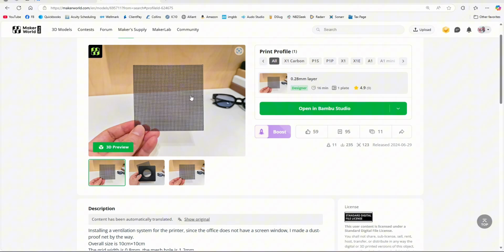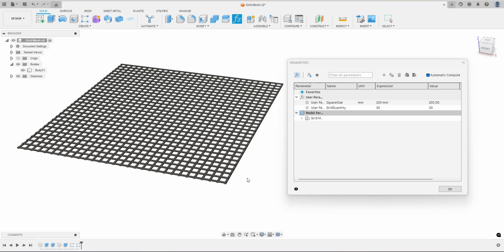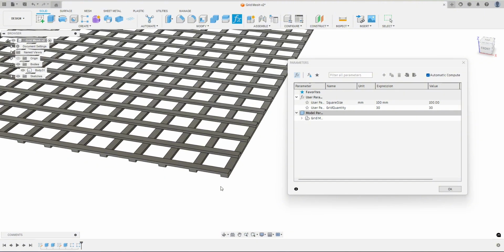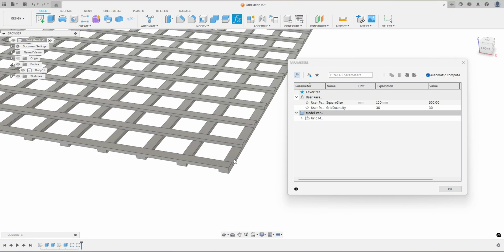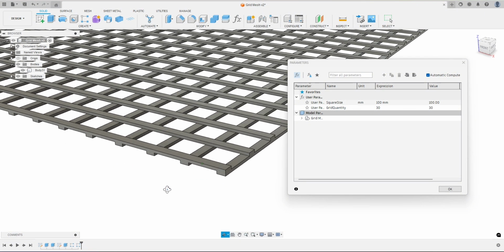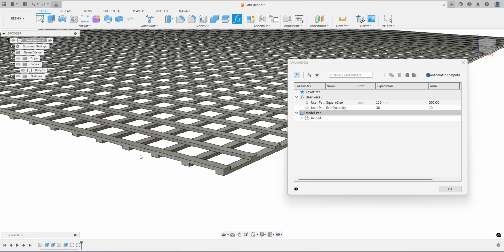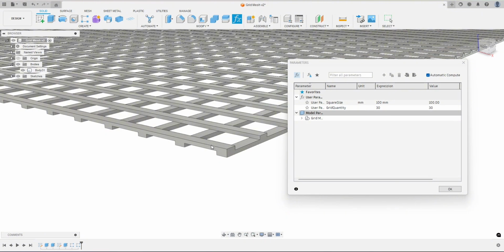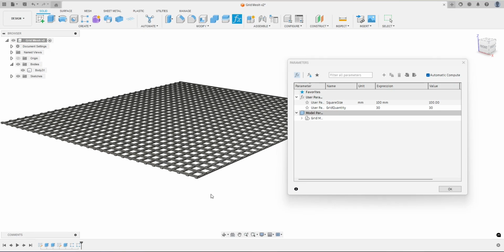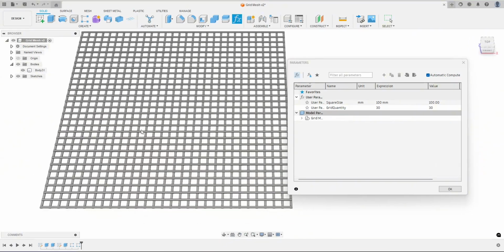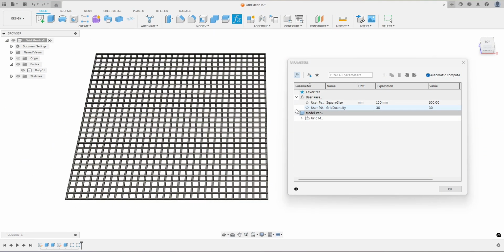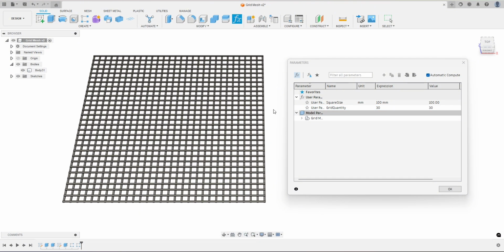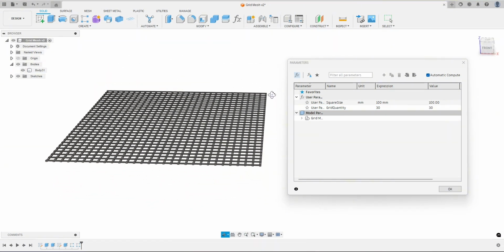So basically how this gentleman created this was he drew out one layer of grid lines, and then on top of that, another layer of grid lines. And what happens when you print this is this top layer, or this second layer, ends up drooping down, and you pretty much end up with one layer thick. And it creates a pretty strong mesh. I was actually surprised how hard it was to break it. So let's go ahead and create this model.